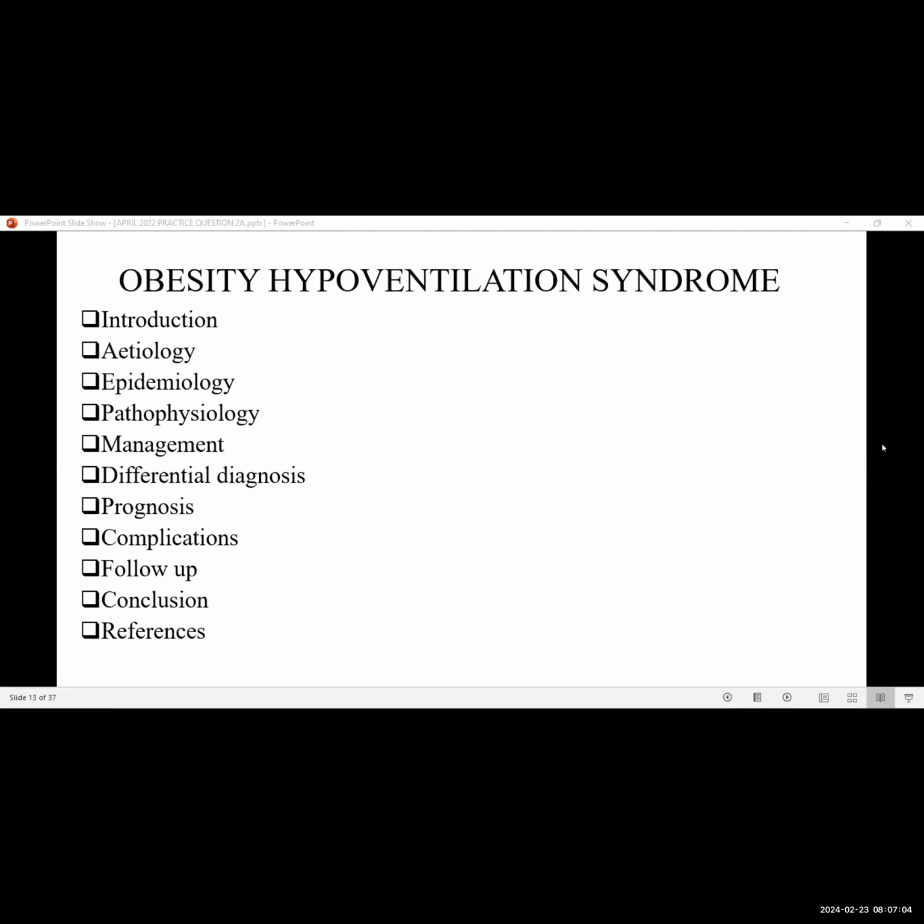The role of leptin. I think Dr. Momodu also helped us just a few days ago in terms of management, emphasizing more on lifestyle modifications. So, just answer the leptin role before Dr. Temitope comes in. Okay, thank you very much. Are you hearing me? Yes, we can hear you.